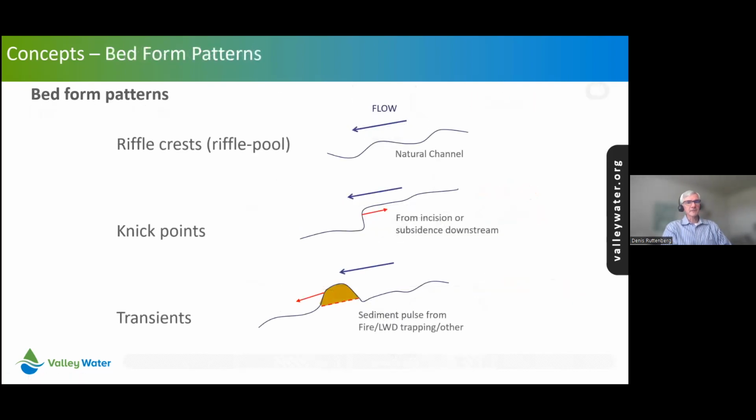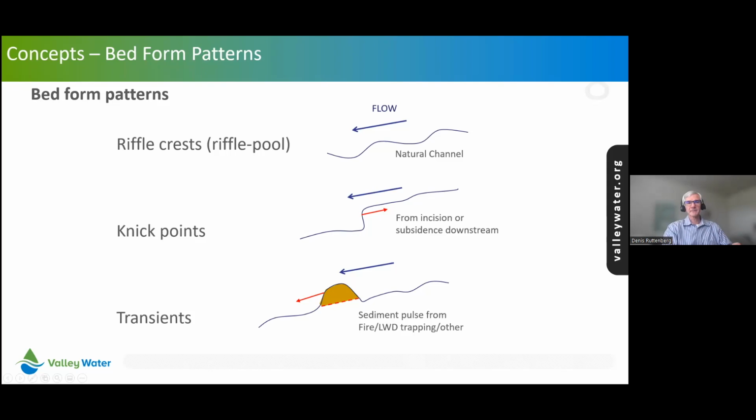Bed form. This is a simplified graphic; there are a lot of nuances to bed forms, but conceptually you have a bed form in a channel that's actually a moving bed form, say a riffle pool. There are perturbations in a bed form, which should be in the form of a nick point, and I'll show you on the next slide what that looks like. Basically, it's like a little notch in the channel that works upstream.